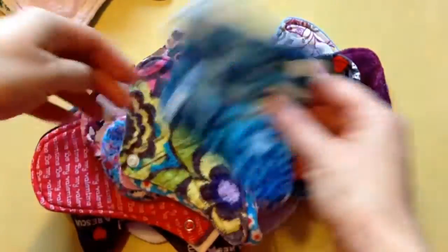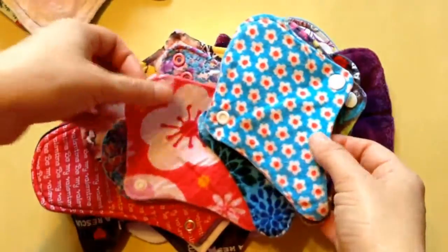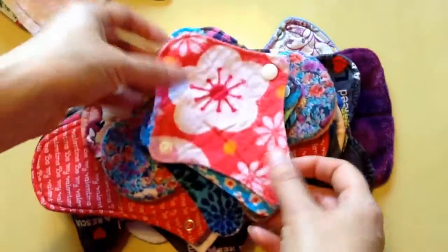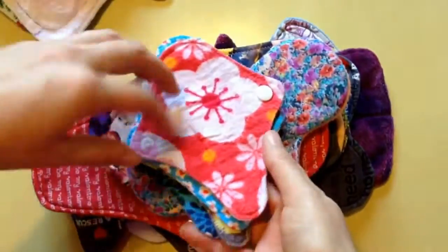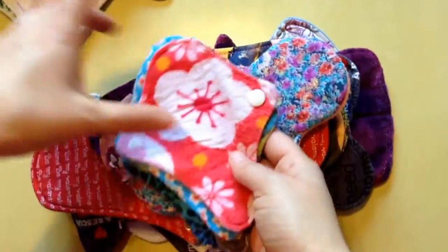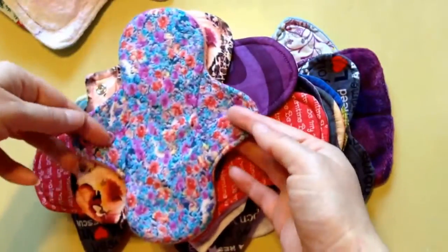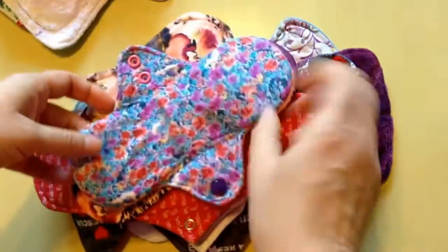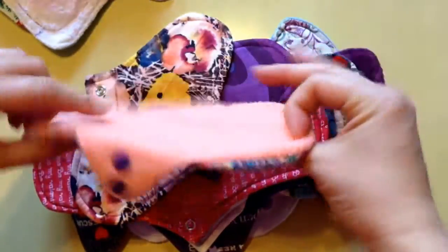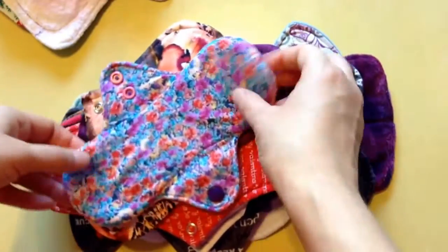Echo Alternatives, I have four of these thong liners, 6 inches, all flannel. I actually special ordered these to be 6 inches. They're great. I've had them a year. I use them every cycle, and they're just now starting to pill. Echo Alternatives, 8-inch. This is a moderate or heavy. It's fairly thick. It is a knit top and a fleece back.